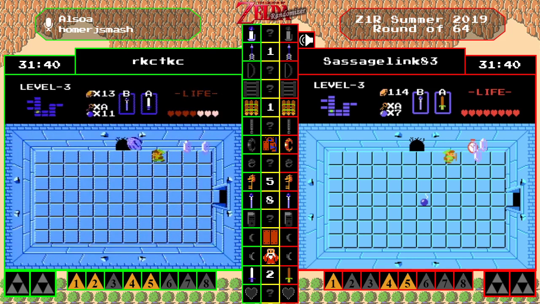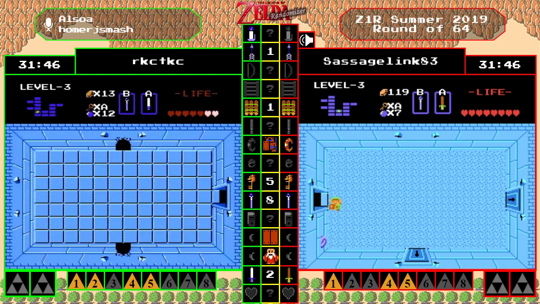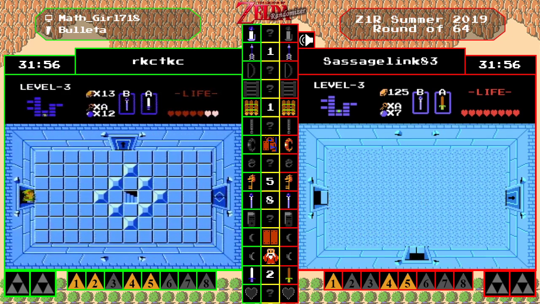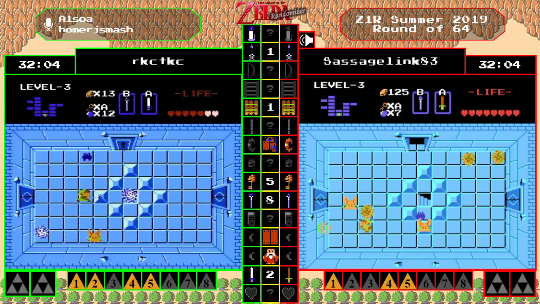I always love this. We're 31 minutes plus into the seed, and both runners are in the exact same room doing the exact same thing. It's one of the things I think is the most fun about watching these races. I mean, that's kind of been the whole seed, though. There really hasn't been much divergence, if any. Yeah, you're right. They did 8 and 4 opposite, and they did 1 and 2 opposite, but you're right. They've pretty much been right on top of each other this whole time.